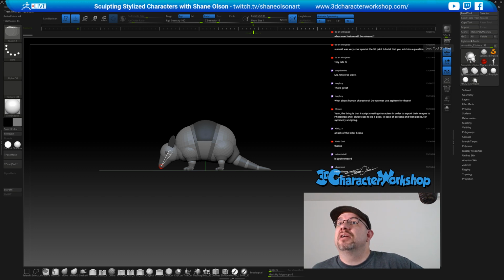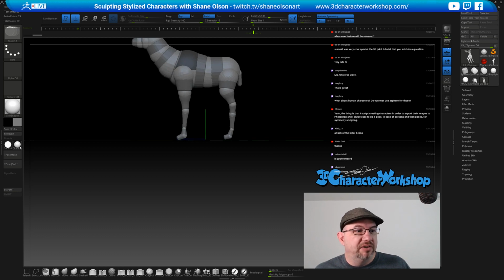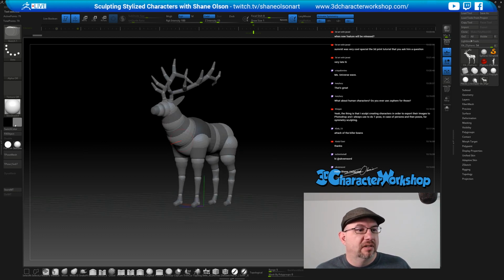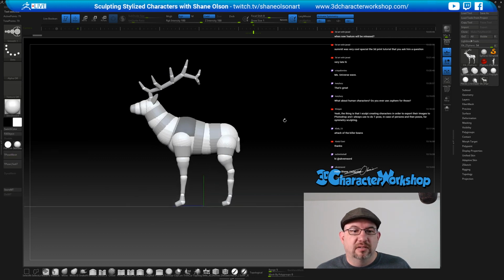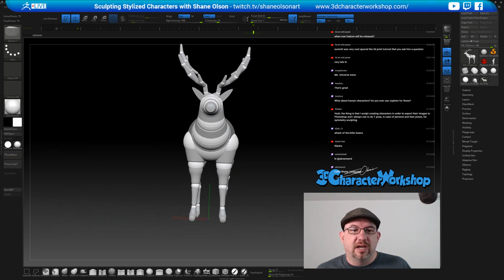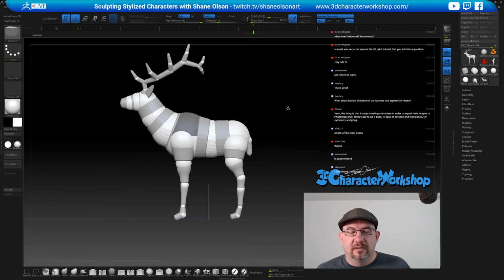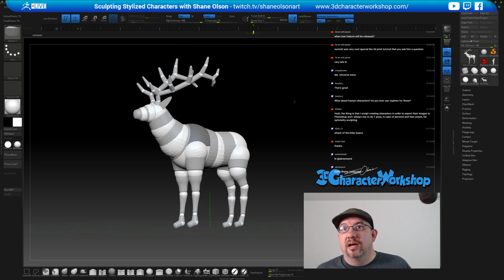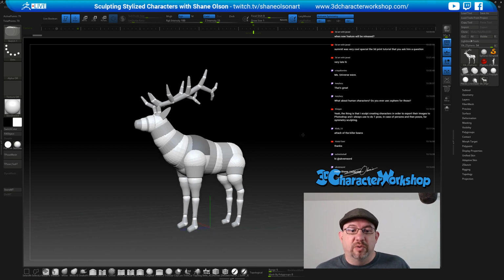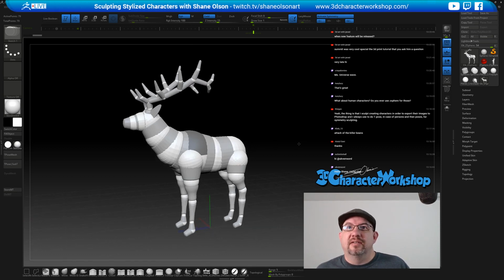I showed you the bee, the brontosaurus. Oh, elk. This is the one they showed at the ZBrush Summit. He turned out pretty good. I like this one a lot. It was fun to make these horns. I'm not sure when the new one's going to be released. They didn't mention that, unfortunately.